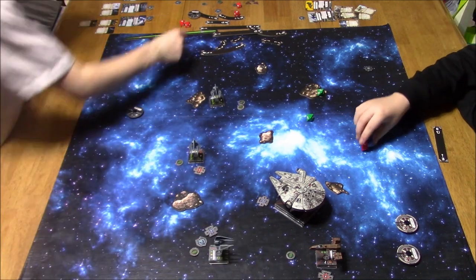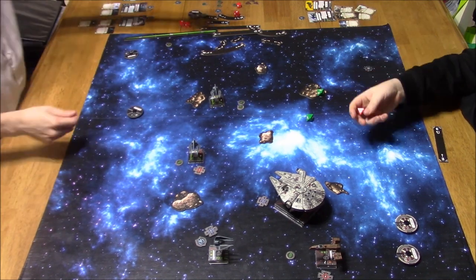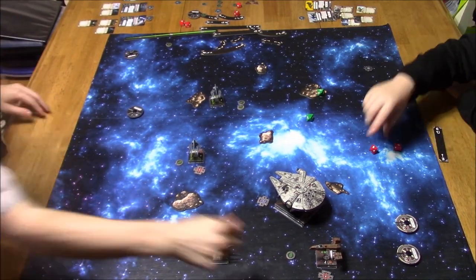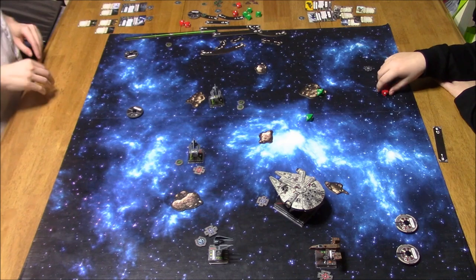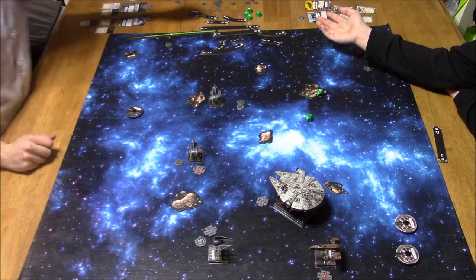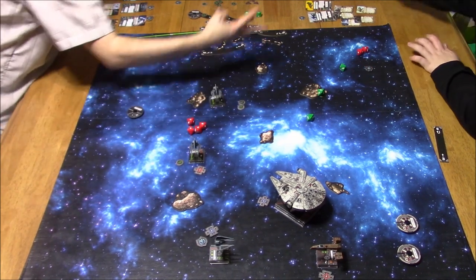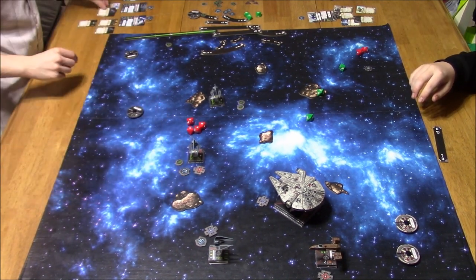All right, so he's using the dorsal turret here. Used a focus. I used my focus to eliminate that, so no damage there. All right, so what's he doing now? Excuse me. All right, so my 7 is shooting. 4 damage. So that's 4 hits on him. So he lost, I think, 4 shields? Yeah. I took my advanced cloak.